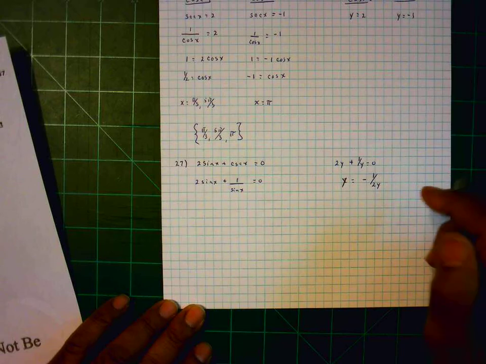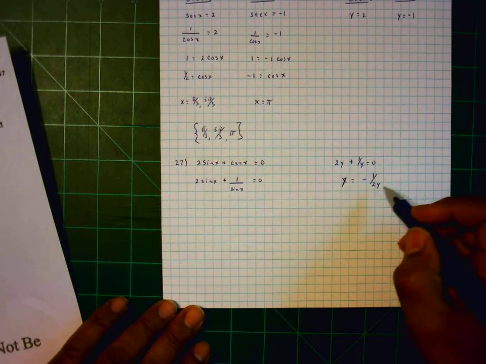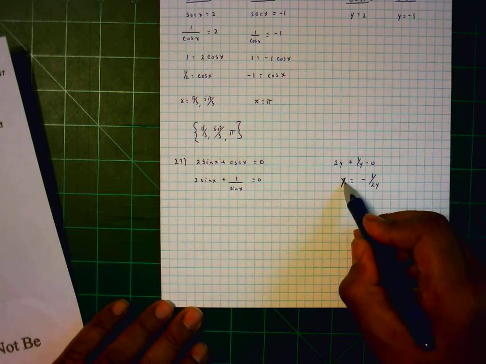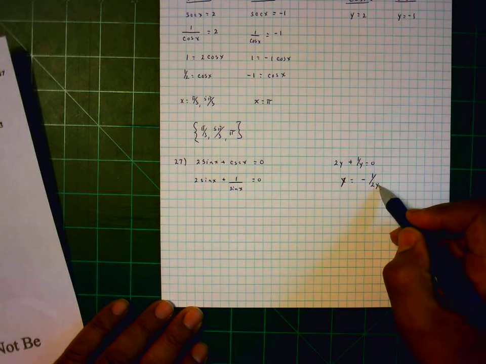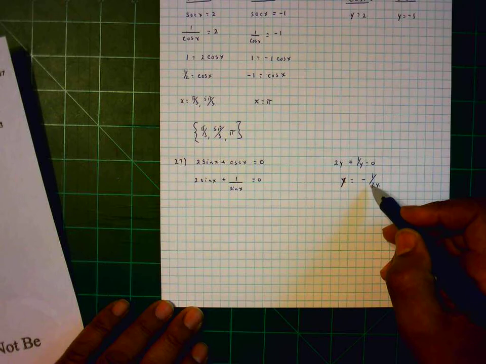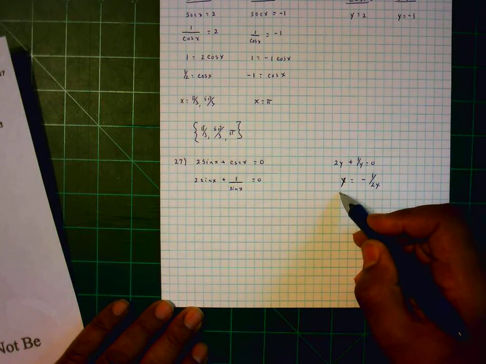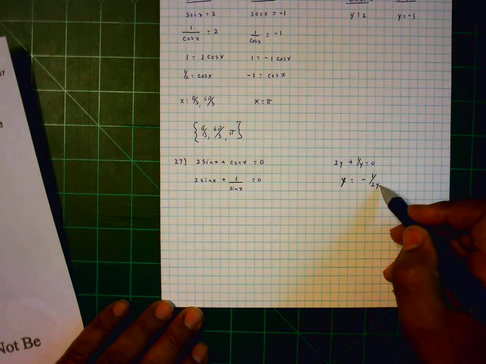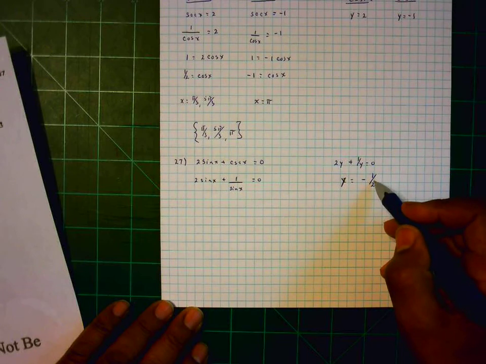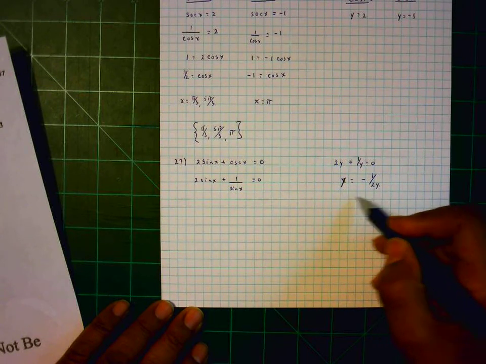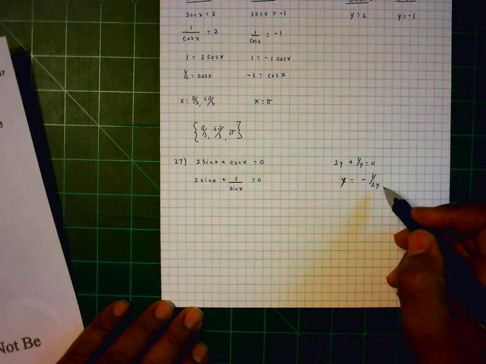So y equals that. Now for this to be true, that means if y is positive on this side and it's positive over here, the end result is going to be a negative. We will never have a positive equal to a negative. If y is negative on this side, when we put negative values in for this y here, we're going to get a positive term on this side. So now we have a negative equal to a positive, and that's not going to happen.